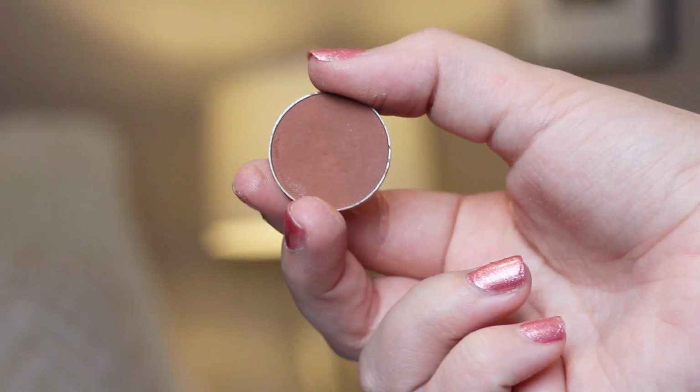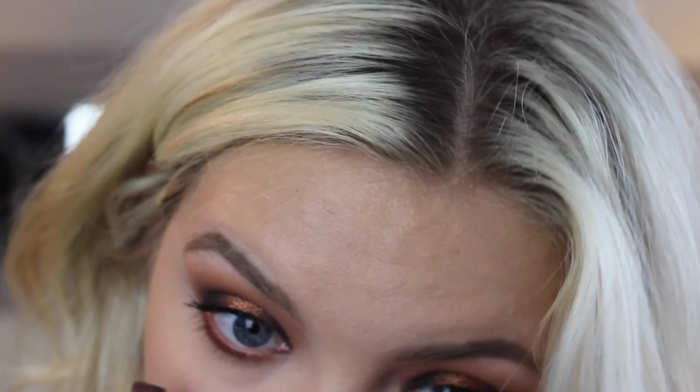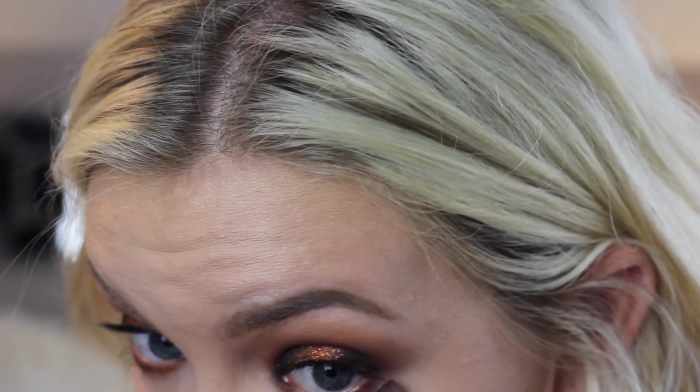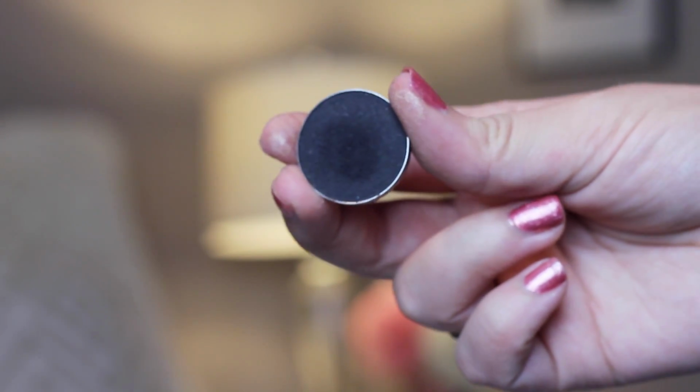Alright, we're going back to the eyes. I'm just taking this E15 flat definer brush from Sigma, and I'm working the color Cocoa Bear from the outer corner to the inner corner and just blending very well so that it's not super harsh. I really want the smoky eye to be more blown out and circular. And then I'm applying a little bit of that black Corrupt shade to the inner and outer corner just to mimic the top of the eyeshadow.